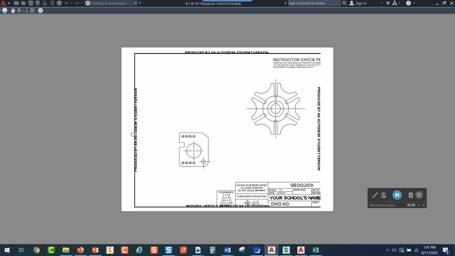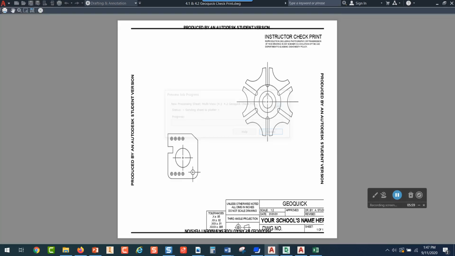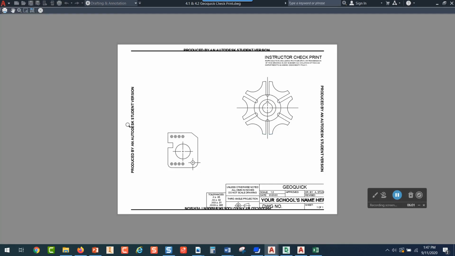If I want to try to move this over, what I can do is pick on this X right up here, which cancels the plot. And what I could try to do is move this to the left on the X-axis. So I'm going to type minus 0.5. I'm not sure this is going to do any good or not, but then I'm going to pick preview. Okay, so it looks like that moved it over so far it cut off even my left border, but it didn't give me everything over here.